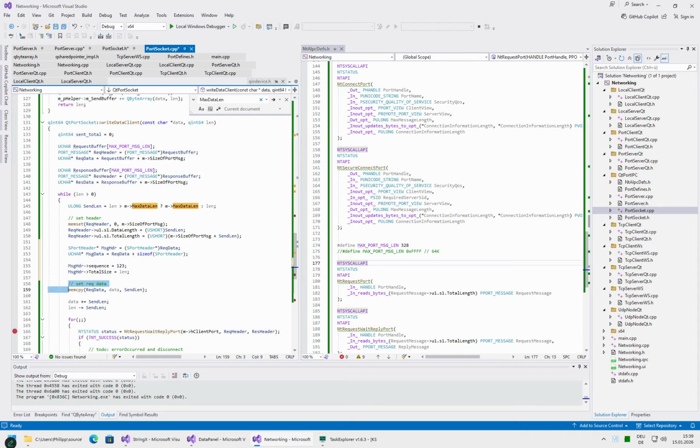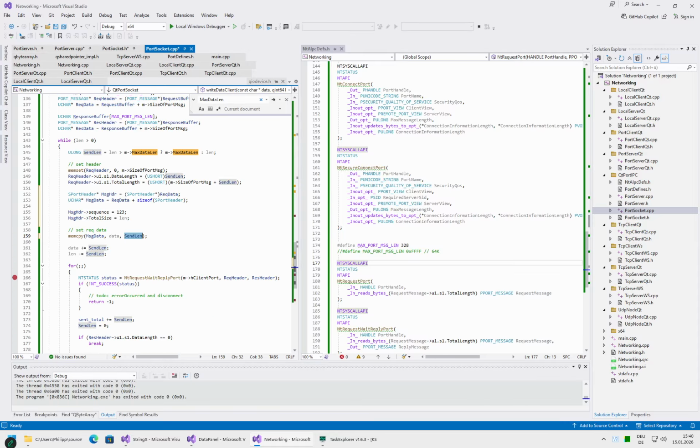Right. This and then we are here, data, but data we want to copy to message data. Oops, with the send length, which is just for the current iteration.